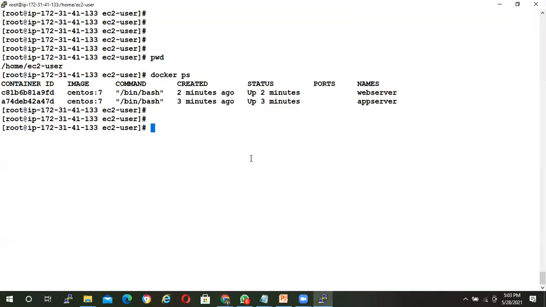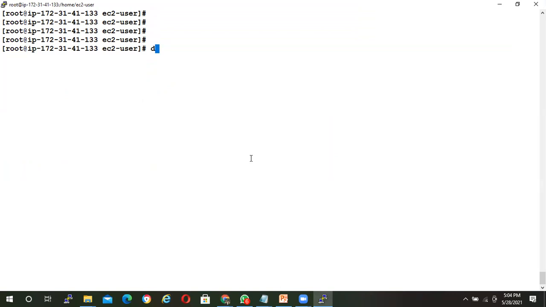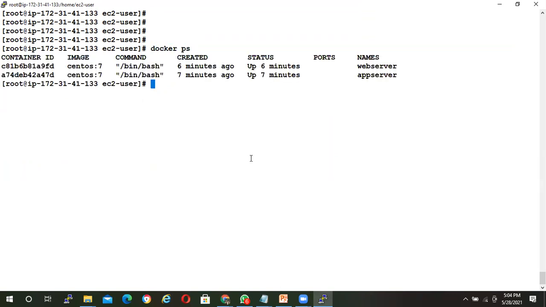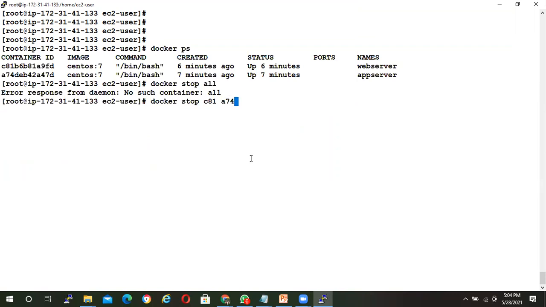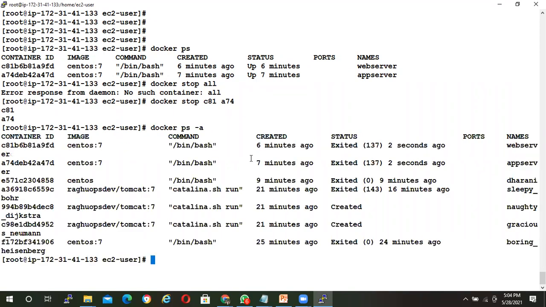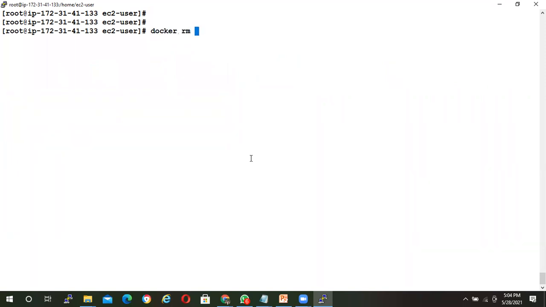Let me first try to stop all the containers, because of the port number. Docker stop all, then docker ps, then docker rm.